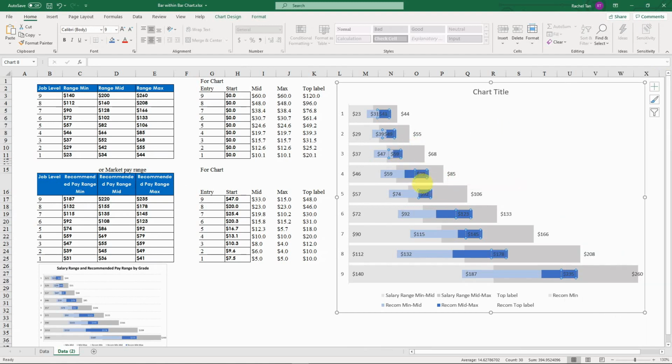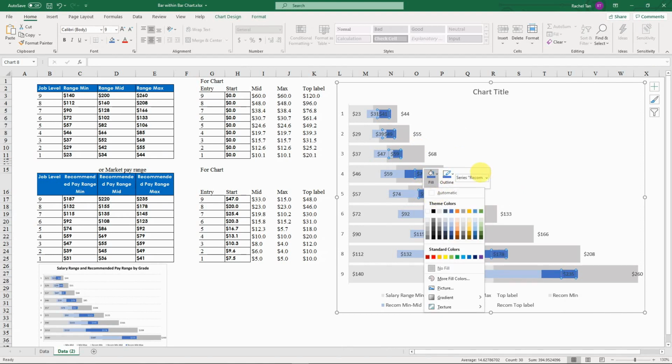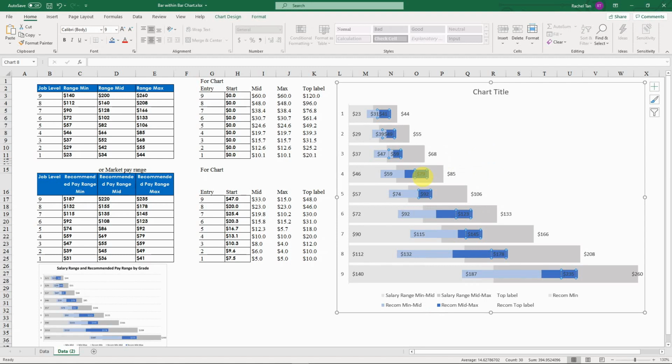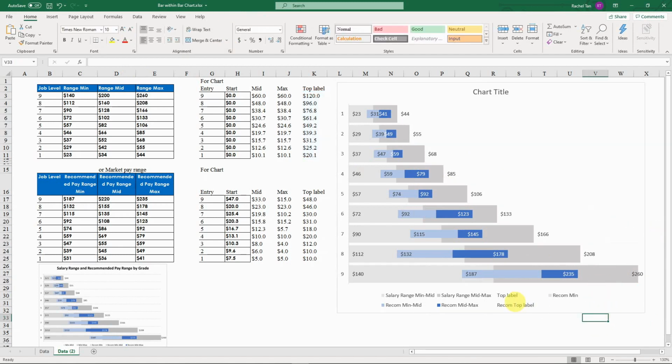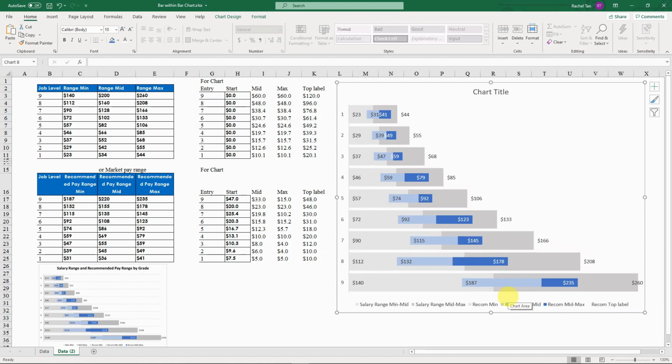Because it's blue, you cannot see it, so let's make the font white so you can see it more clearly. And then here you see the labeling. This you don't want, it doesn't tell you anything, so just delete it.